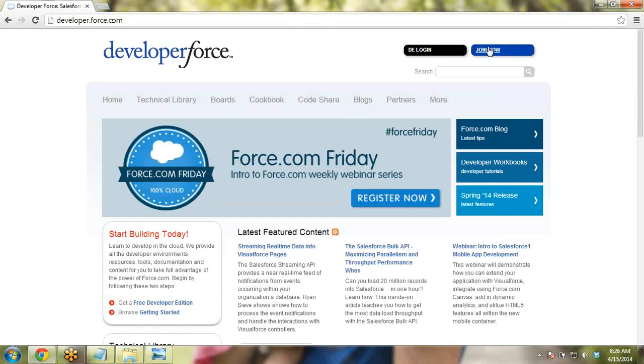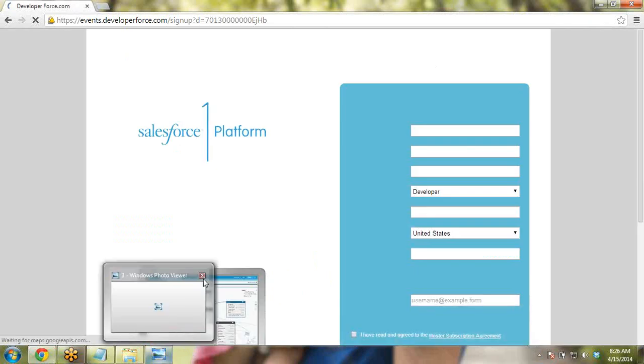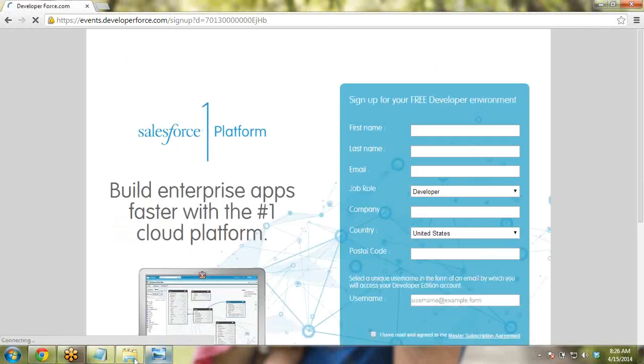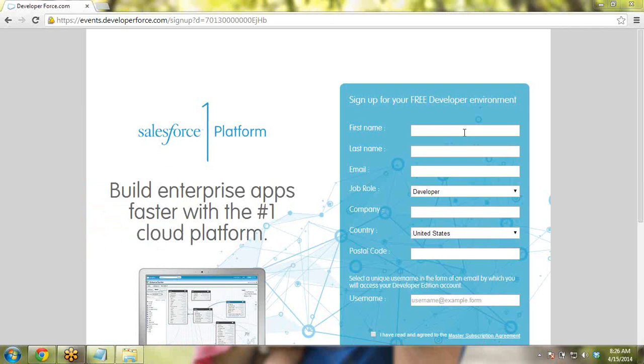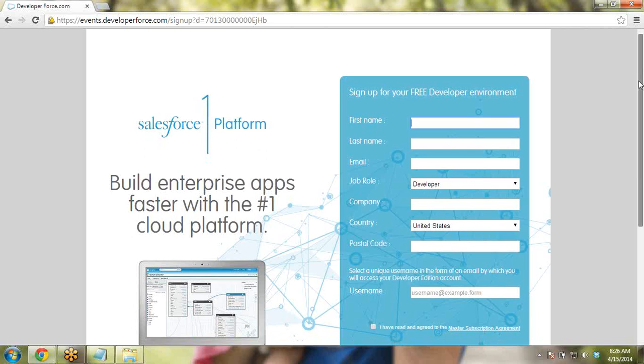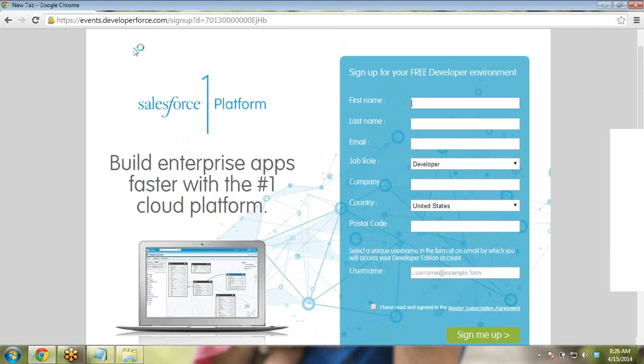Go into this website and click on join now. Here it doesn't say anywhere 30-day trial edition. This is the developer edition that you're going to register. But before doing this, I want to give you a small edition.